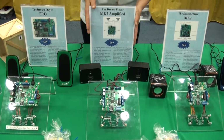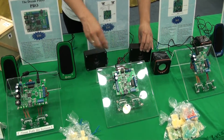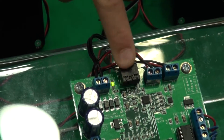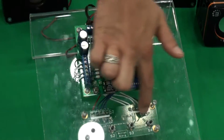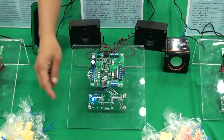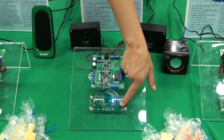Next we have our Dream Player MK2 Amplified. The only difference between this player and our last player is the use of non-powered speakers. So you can go ahead and wire them directly up to the board, or you can use a regular pair of computer speakers, such as in our last player. Again, you have 4 triggers. Push the first one, starts the track. Second trigger, fades out the first one, brings up the second one, and on down the line.